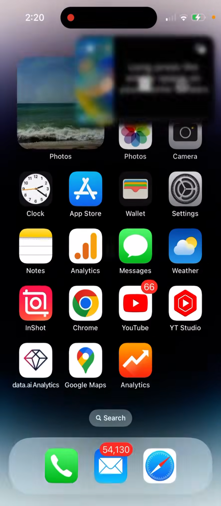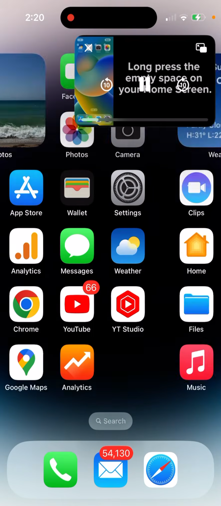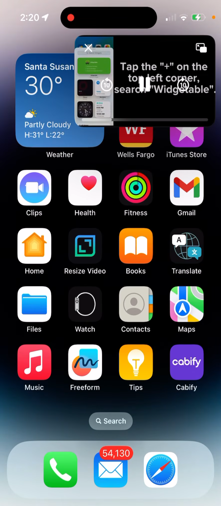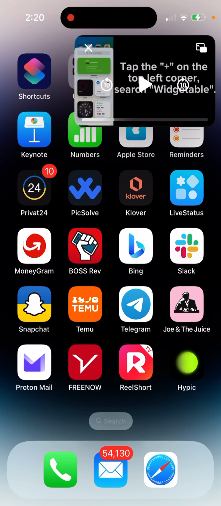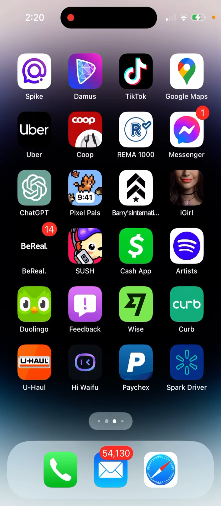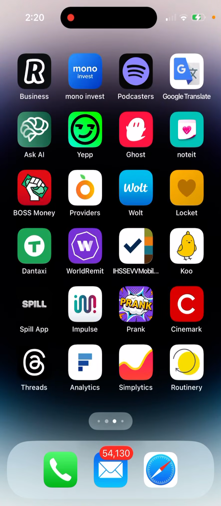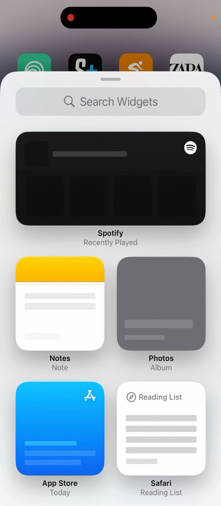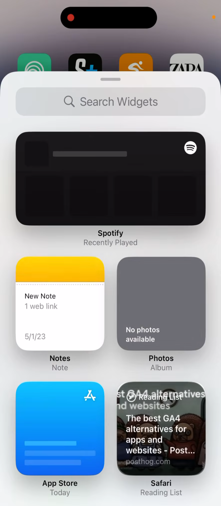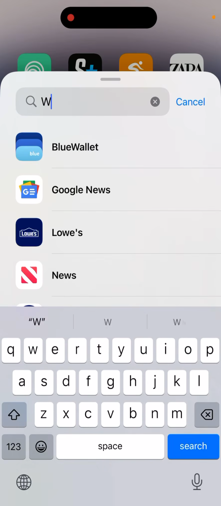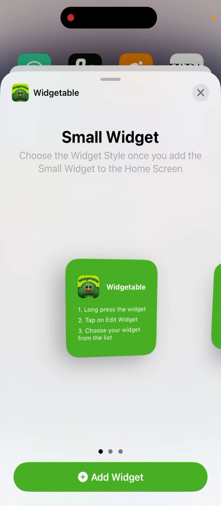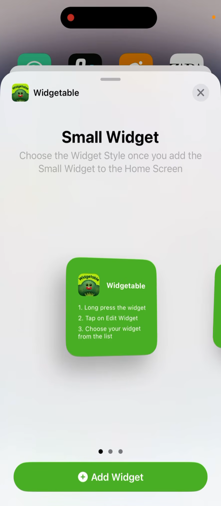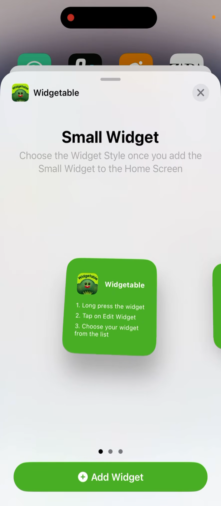Then long press on an empty space on your home screen. Tap the plus icon to install the widget. There is a handy tutorial already, but I will just show it to you. Right, so I have a lot of apps, but just tap and hold, then you can add widgets and select Widgetable, small widget, because we saved a small widget.